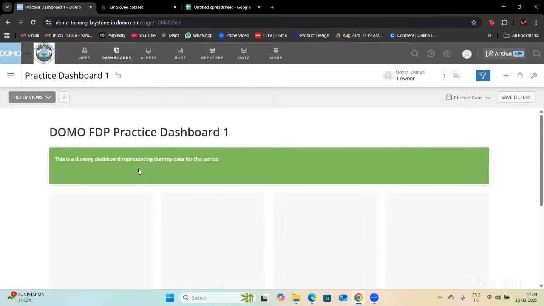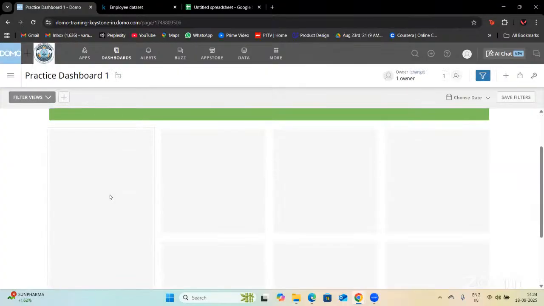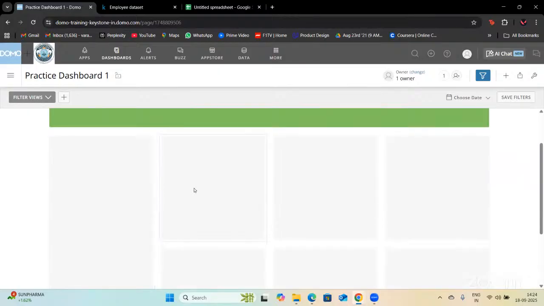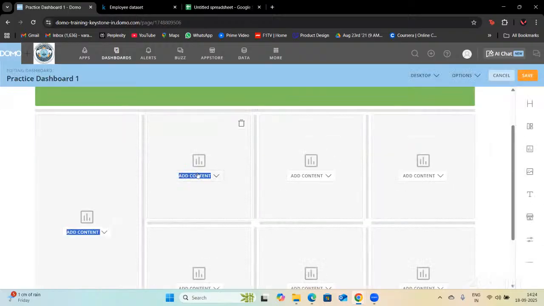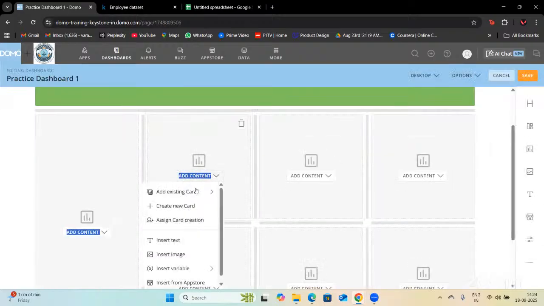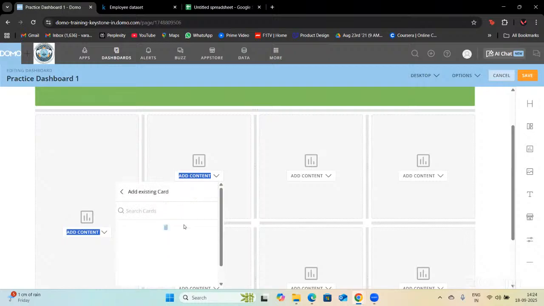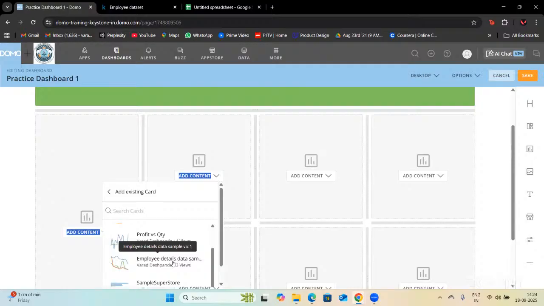Here, select any card where you want to place it. For that, on the right top corner there's a wrench icon, which is to edit the dashboard. Then add content, add existing card. You should be able to see your card in this list.